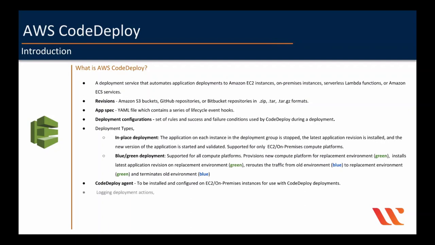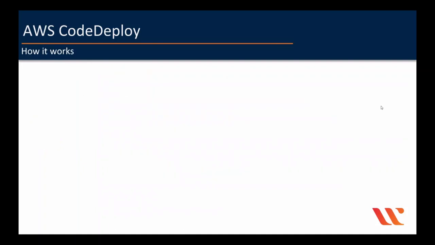And for logging deployment actions, you can either set up the Amazon CloudWatch Logs agent to view aggregated data in the CloudWatch console, or you can log into an individual instance to review the log files. Now let's see how this works. Similar to CodeBuild, we can perform actions on CodeDeploy using the console or CLI or SDKs or trigger as part of AWS CodePipeline.